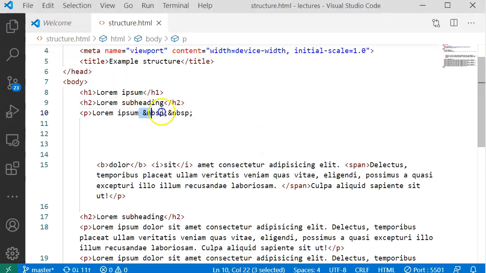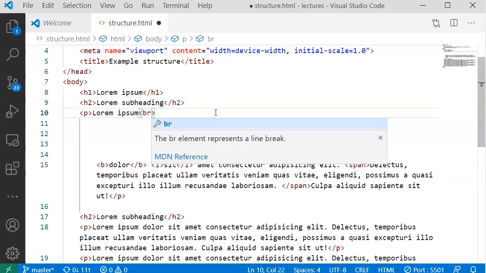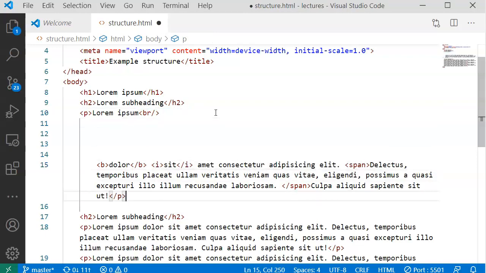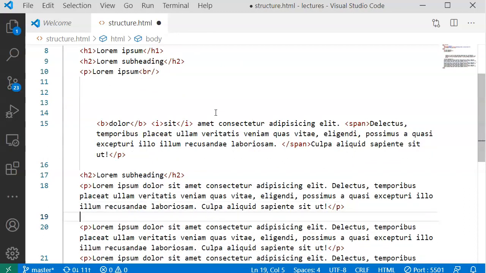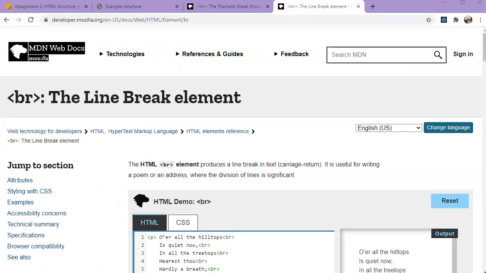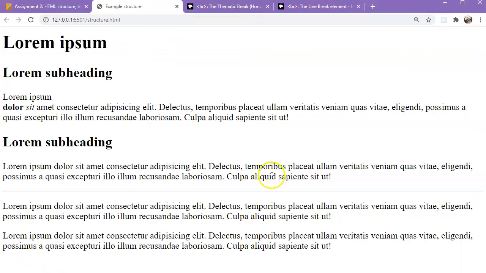Okay, if you look at our sample document, if I want to add a new line in here, a line break in here, then I add BR. And if I want to add a thematic break between the two paragraphs here, I can add the HR. And let's look at what this shows in the browser, and this is what it looks like. This is the new line, the BR, and this is the HR, the thematic break. And it does show up as a horizontal line.